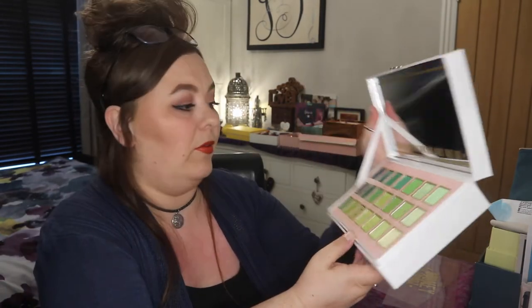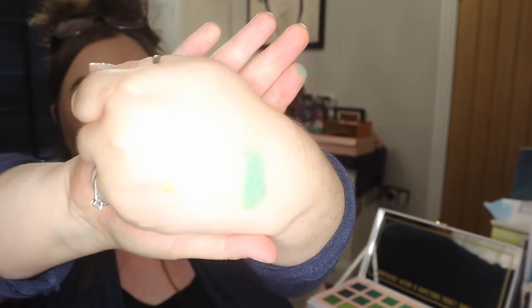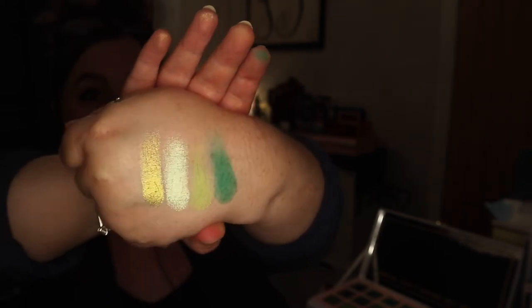I am going to do a video with some swatches, but I'll quickly show you one or two swatches today. I've got my baby wipe ready. I'll just do a mixture — a matte green and another matte green, plus a couple of shimmers. So I've got four greens from the top set here. Oh my God, these are beautiful. One hasn't come up quite as well, probably because I've got hand cream on. They're quite yellowy toned, some of them — the goldy yellowy shimmers. I definitely love those. Really super, super pretty.